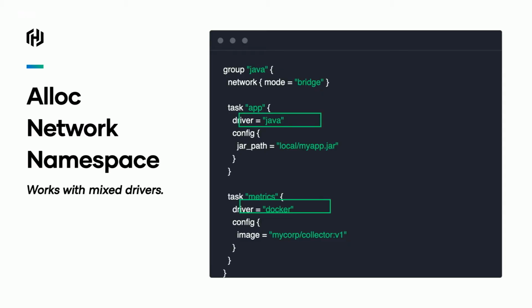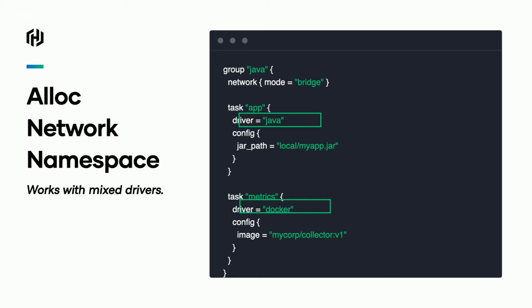really powerful patterns here. What's also really interesting is this. These shared network namespaces are agnostic to the driver. So if you're a Java shop, in this example we have a Java application that's running, and then maybe there's another group that has built this new metrics infrastructure, and instead of going and baking a metrics collection library into every application, they've just published a Docker image that can run as a sidecar.